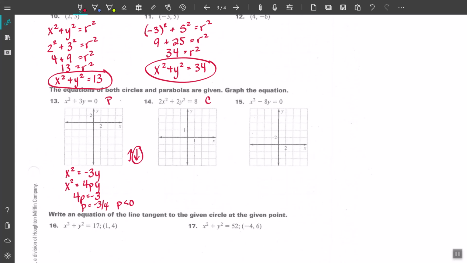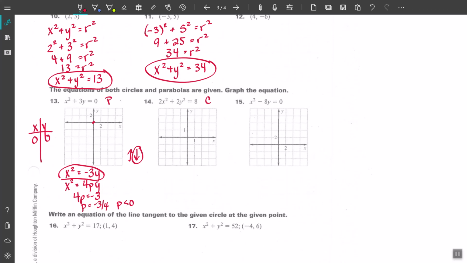Okay, my vertex is going to be at 0, 0 because this is the standard form of this equation. If you forget that, that's okay, because I can just make a table. I can plug 0 in for my x, and when I do that, I'll get 0 for y. So that's easy to solve for if you forget that the vertex is going to be at 0, 0. Then I'm going back to this equation right here because it'll be easier to solve for it there.